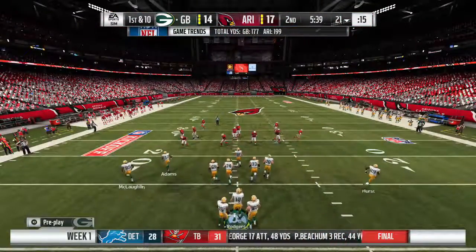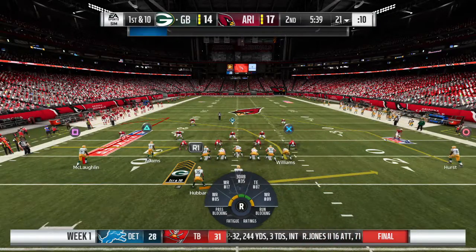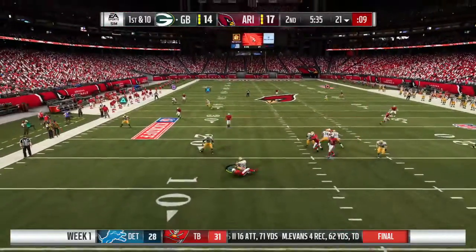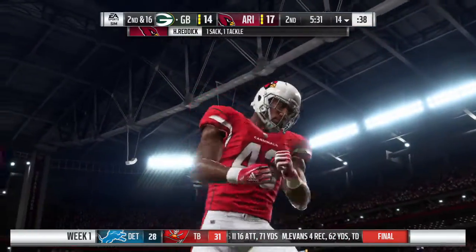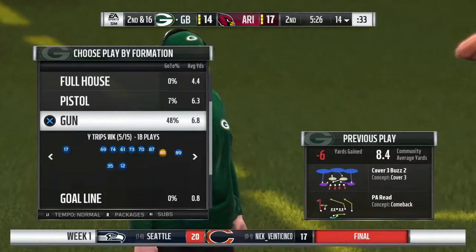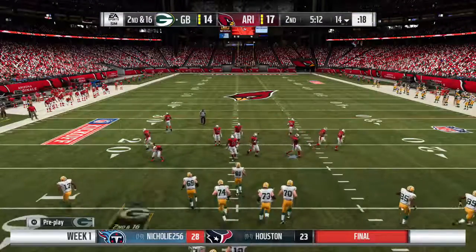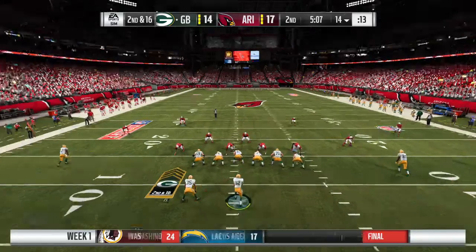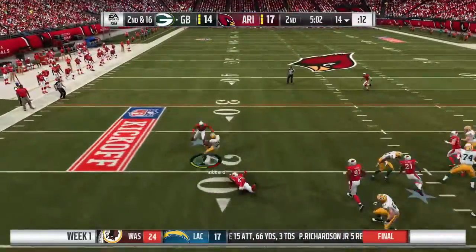Rodgers will bring the pack up with a 1st and 10 at their own 21. On play action, it's Rodgers. Now he'll be wrapped up around the waist and pushed down. Hassan Reddick in there to sack him for a loss of 6. So this has been a lot like a tennis match, hasn't it? Back and forth. Both these offenses having their way so far. So maybe the question isn't who's going to score the most points in this game. Maybe it's who's going to get some stops. Yeah, absolutely. And that sack, finally a first step in the right direction for a stop.